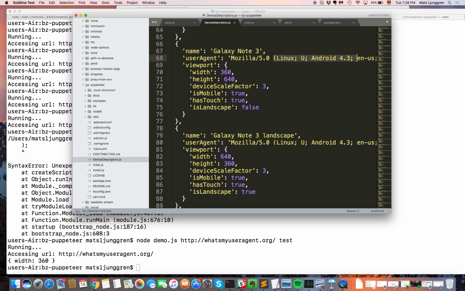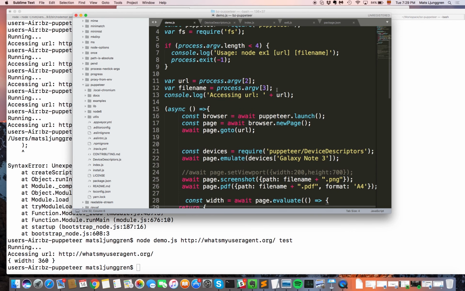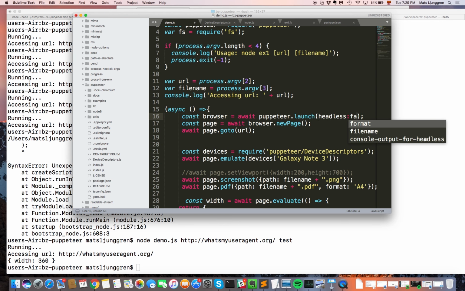You can do a lot of things like this, and now you can start messing around with the DOM tree. You have access to a lot of things. But now we've been running headless and we've been putting output to screenshots and all that, but we haven't really been following what's going on. They did something that is really cool, and it changes some of the behaviors, but in the launch here, you can actually put headless false.